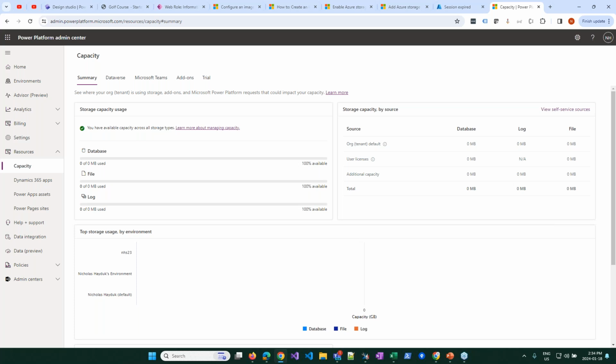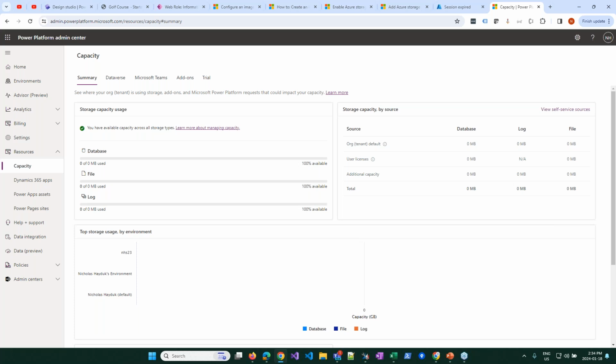But you often get lots of storage with SharePoint; I think you start with terabytes, whereas with Dataverse, unless you have 100,000 or 10,000 users, you don't get as much. So if you want to store a terabyte worth of data in Dataverse, that can get pretty pricey.